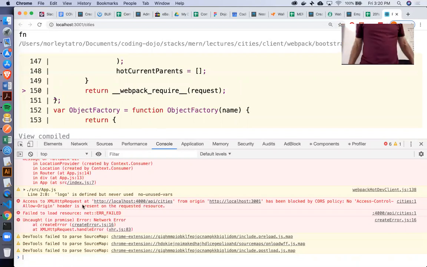So what's happening here is that we're trying to make a request to a different website, essentially, right? Our front end is now running on port 3001. Our back end is running on port 3000, okay? So this is what's called a cross-origin request. And normally a browser won't let you make this kind of request unless the server gives you sort of an okay saying, yeah, anybody can make a request from this server. So we're going to add another library to our backend that will allow us to make these calls to it.